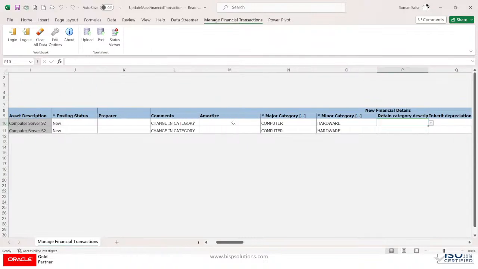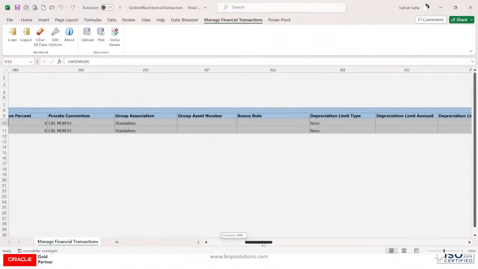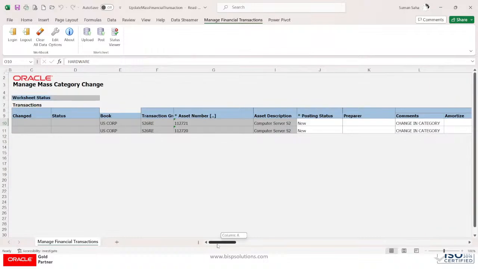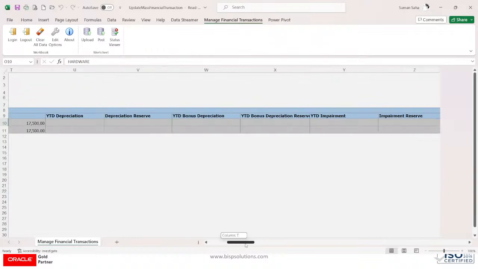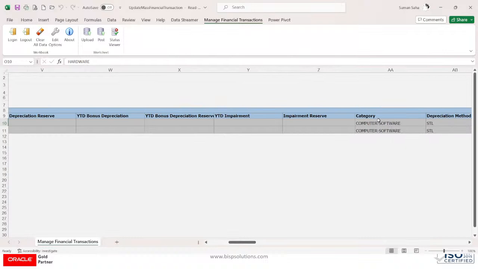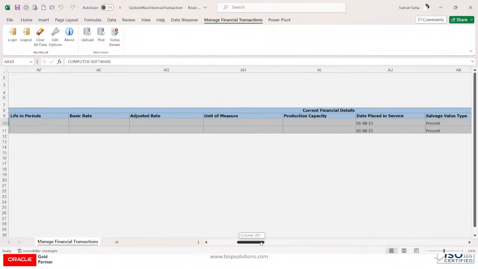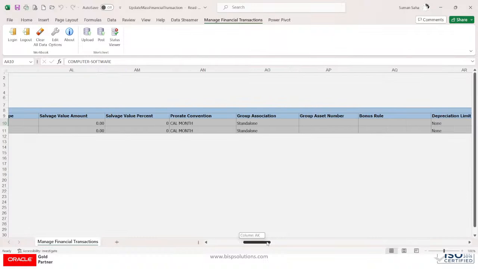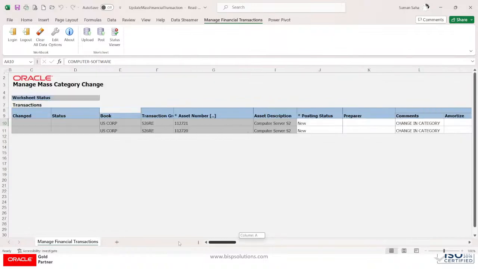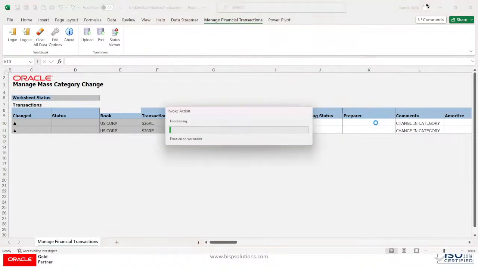So change the category. So let me change the category to hardware, right? So let me select that hardware, and previously it was in software. You can see the category is software, right? So other things are okay. Post, if it is new, then you have to post it. I will post that change in category, and I will prepared by.